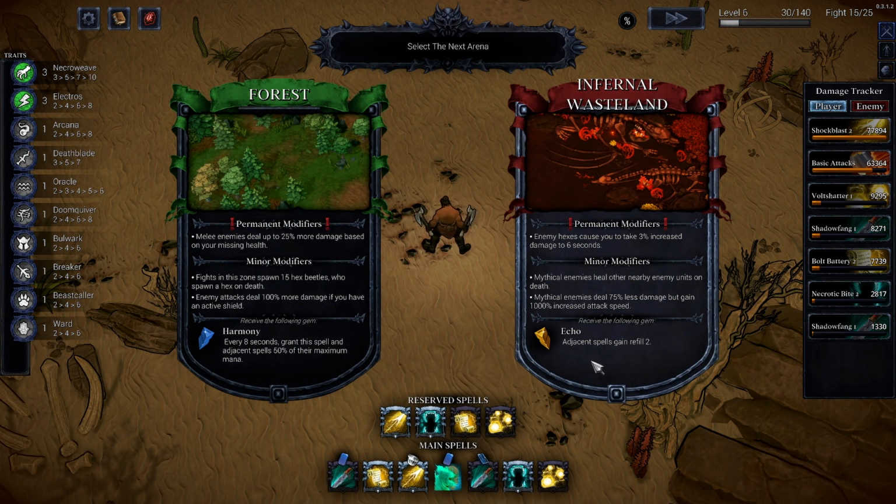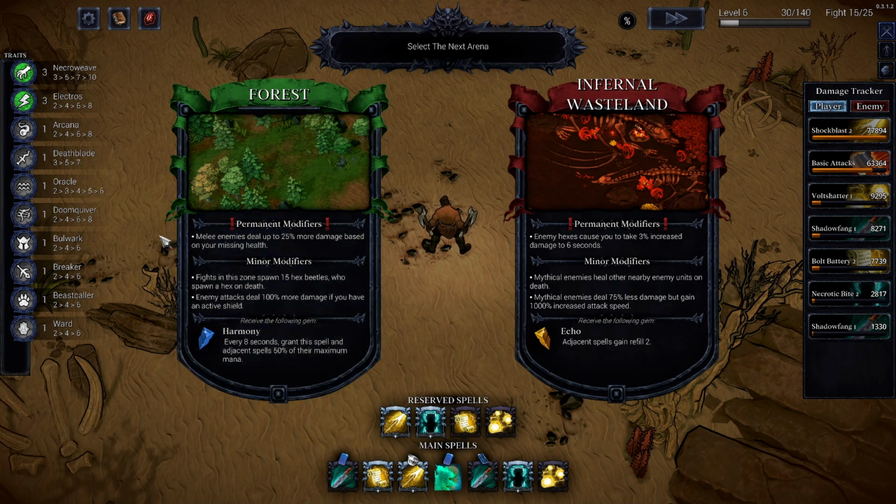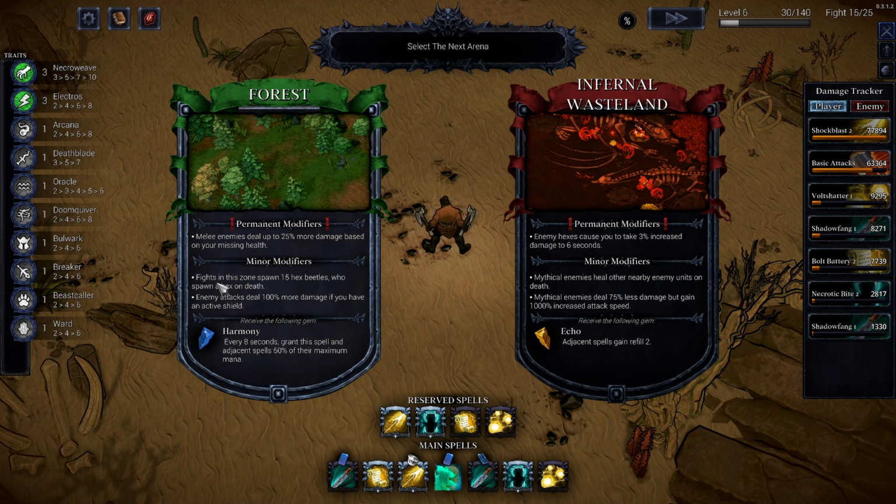Right. We get another crappy choice. Melee enemies deal up to 25% more damage based on your missing health. Whoa, that's going to stack up their attack. That's crazy. Fights in this zone spawn 15 hex beetles who spawn a hex on death. That's not good. Enemy attacks deal 100% more damage if you have an active shield. I don't think I've got a shield. Every 8 seconds grants this spell and adjunct spells 50% of their maximum mana. Ooh.